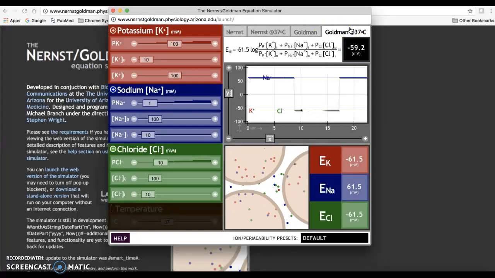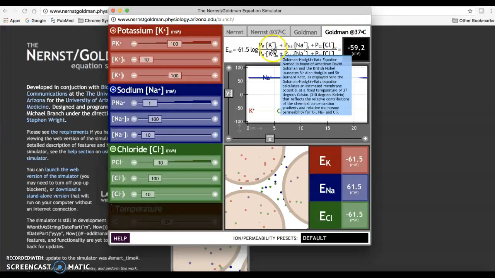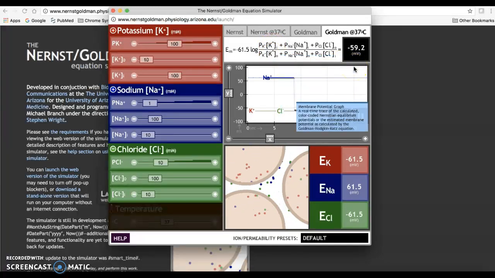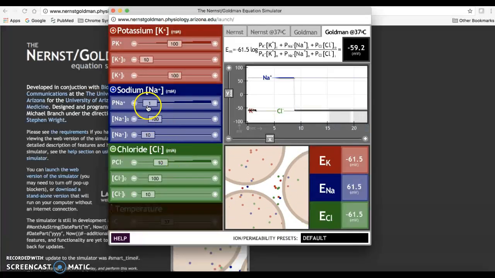Goldman, on the other hand, takes into consideration the permeability of a specific ion plus its concentration gradients or its equilibrium potentials. So here we can change the permeabilities. We can increase permeability to sodium, we can decrease permeability to potassium, and then see what happens to their equilibrium potentials.